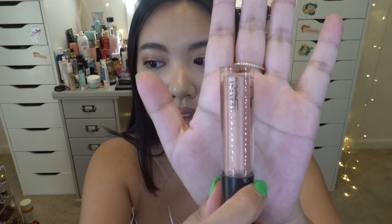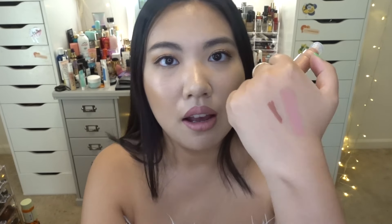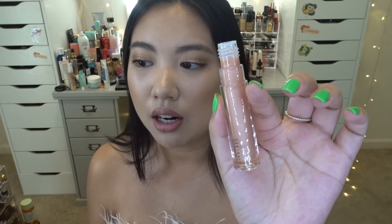Lastly in the MAC bundle we have a lip gloss — their traditional Lip Glass in the shade Saint No Angel. I think this is a new shade. I've been using MAC Lip Glass for probably seven or eight years now and I think they're really, really good. I used to reapply them in between classes or on breaks at work. I love this color — it's clear with a little bit of sheen. This is the last item from the MAC lip kit.